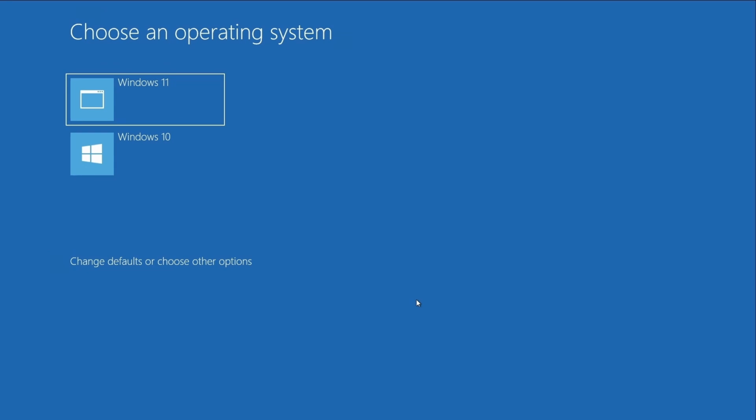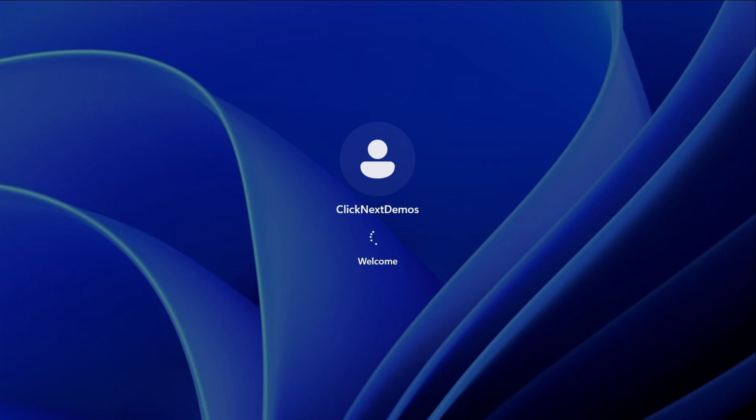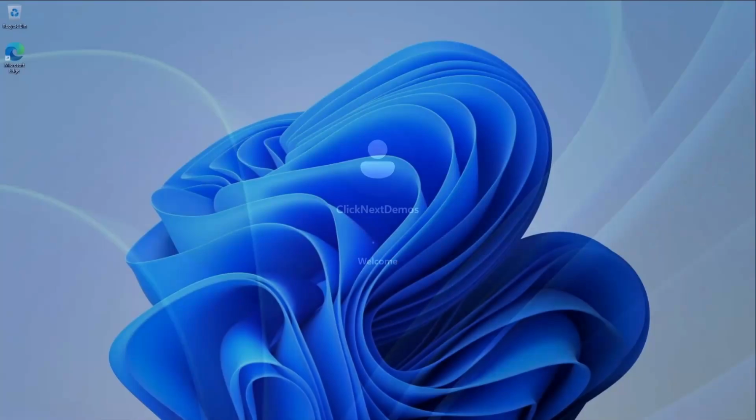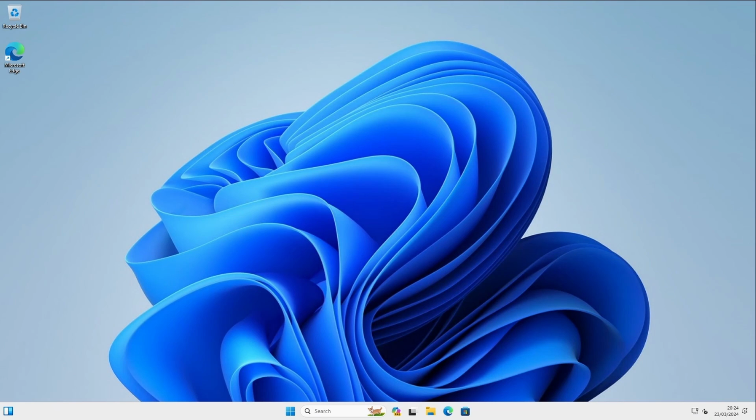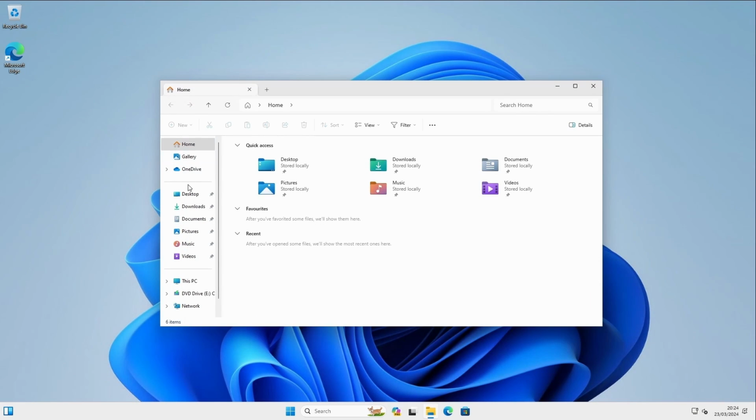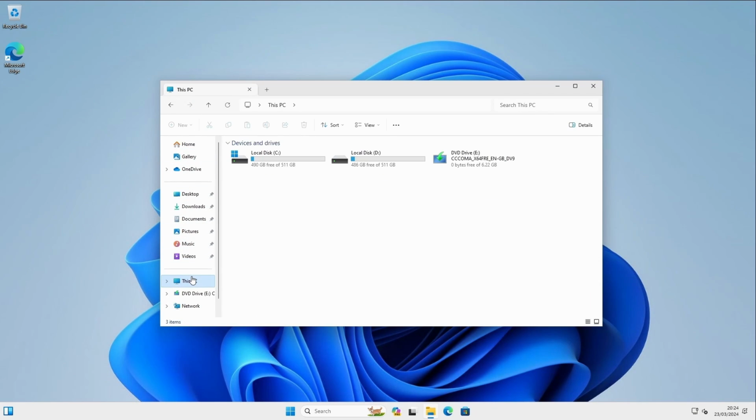Once the installation is completed, you'll be greeted with a boot menu showing you both operating systems. So I'll choose the new Windows 11. This is a completely independent OS from Windows 10 and you can alternate between the two at any time. If I open up File Explorer, we can see two drives. Drive C is Windows 11 because that's the one that I booted into, and Drive D is my original Windows 10 OS. I like to rename the drive so it makes it clearer which drive is which. So I'll right click each drive and rename them as Windows 11 and Windows 10.